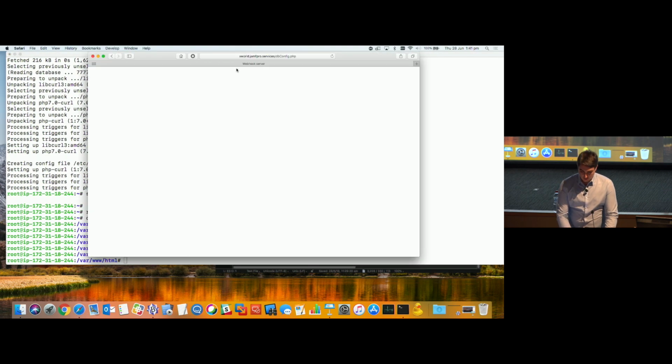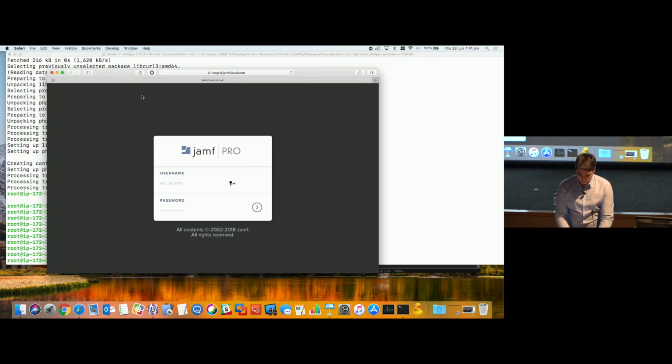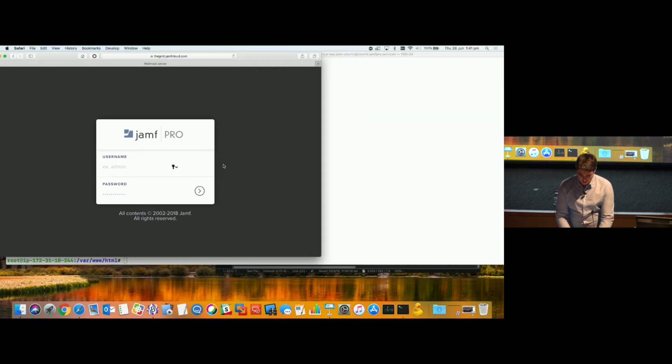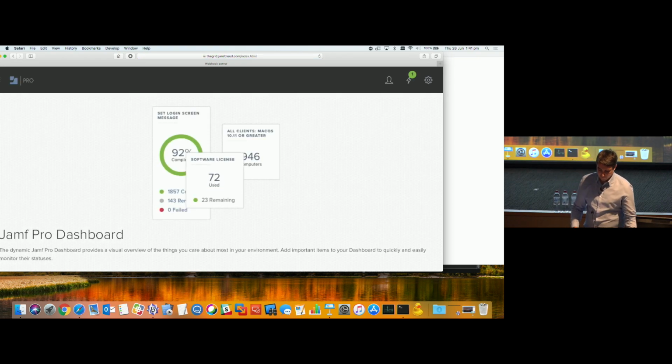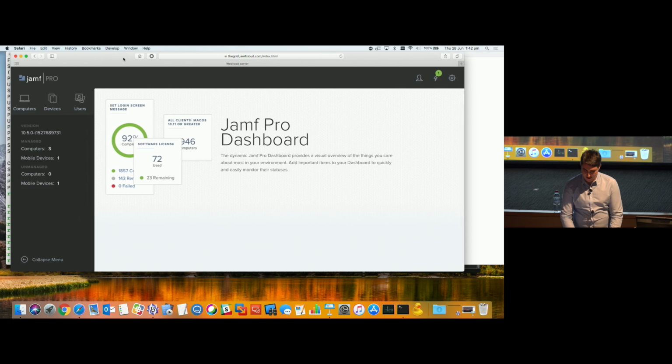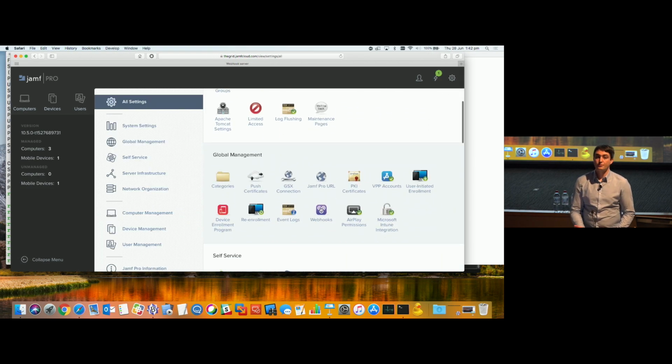So what I can do now is go to my Jamf server. If I go to settings here, you see I've got this thing here, webhooks.